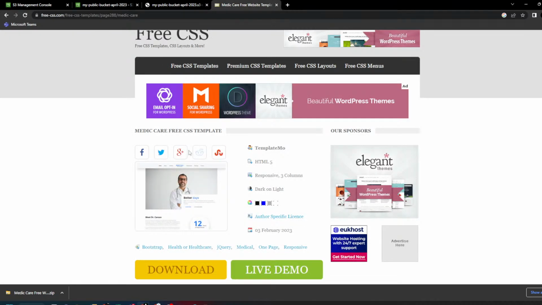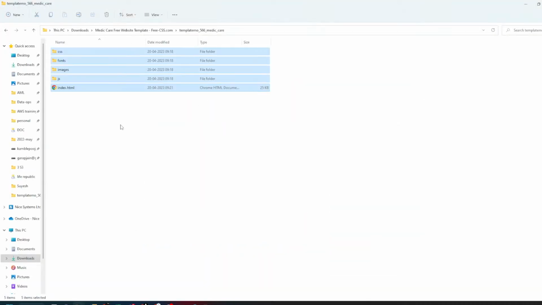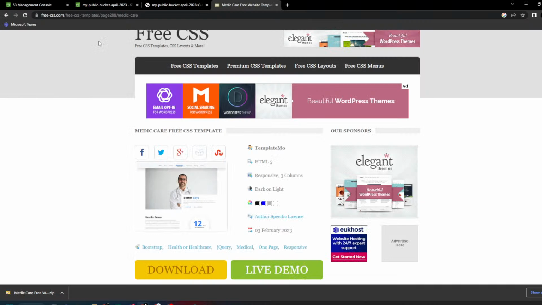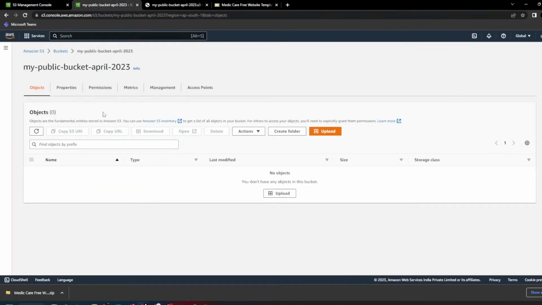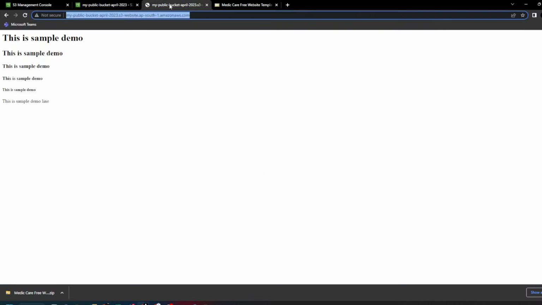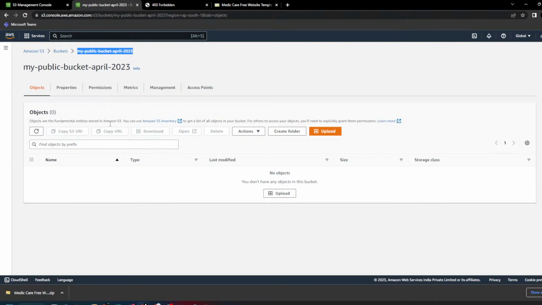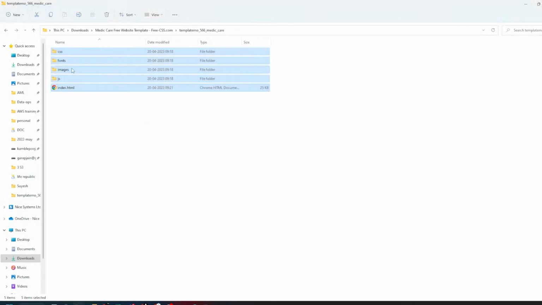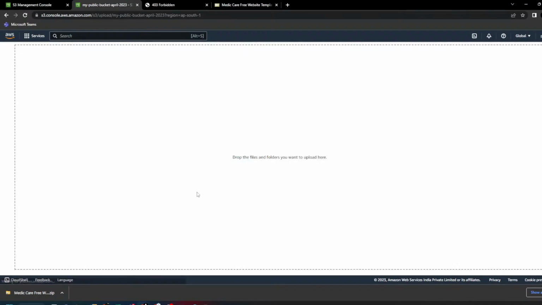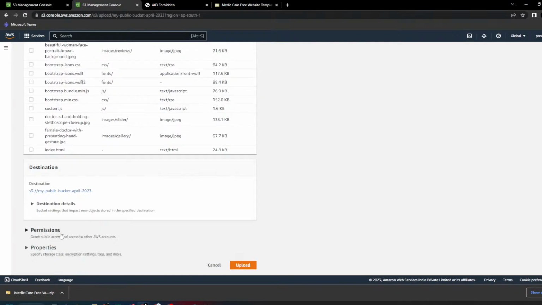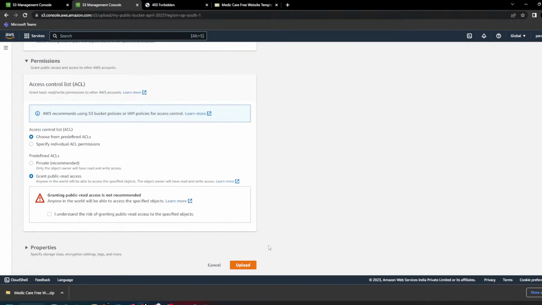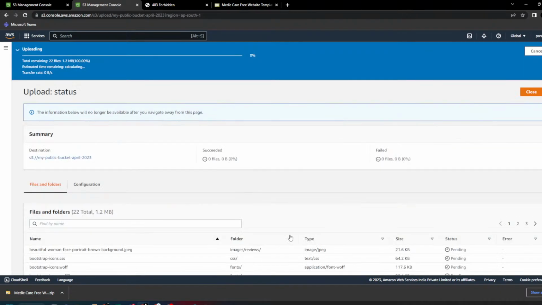Now if I want to host this template on my S3, just upload everything to the bucket. So this is my bucket, the bucket which we have created. If I refresh it, okay, this is the bucket. We had deleted the index.html file. Just upload everything to my bucket and make them public. Yes, I want to make them public, and upload.